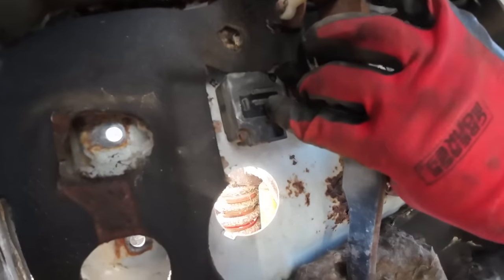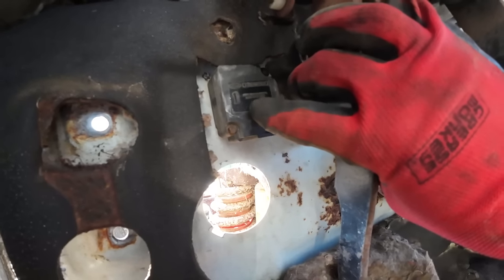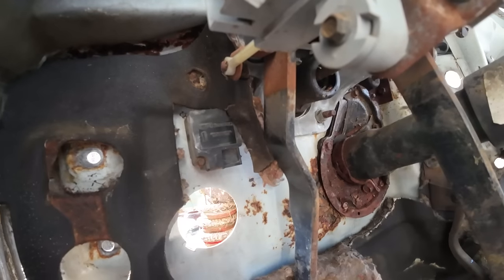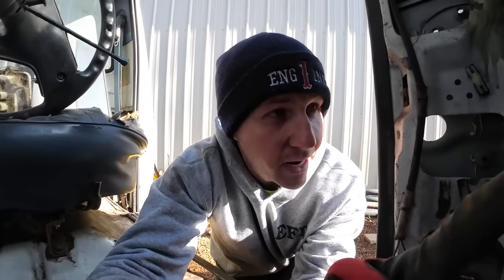Fairly positive this feller is going to be important. It says the first inertia switch. Made in England. I'm pretty sure that's got to be plugged in for the engine to fire. I think it has something to do with the truck wrecking and then shutting the engine off automatically. I'm not 100% sure on that, but I bet my money it's crucial. So let's get that popped off there, and then we'll do the rest of the brake assembly.